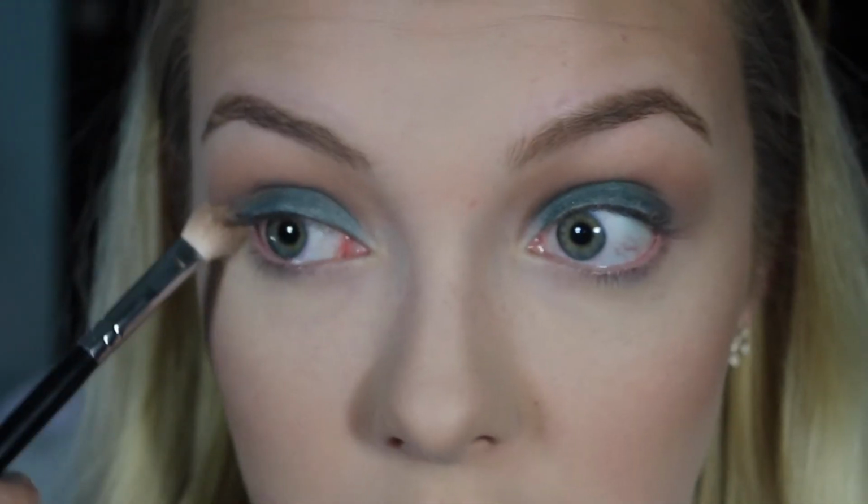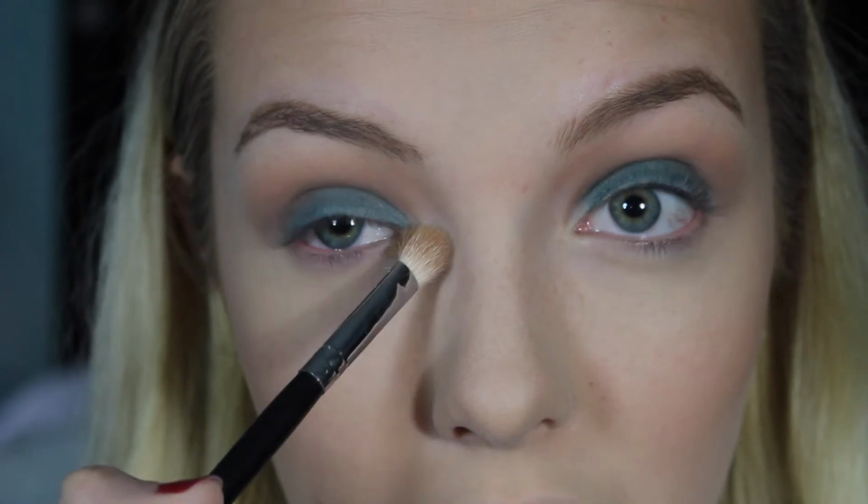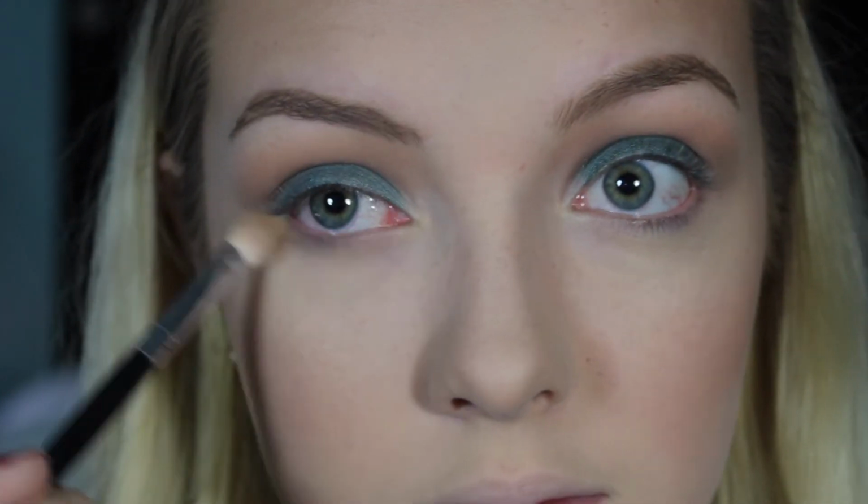So fun stuff. I'm just going to take my blender brush and run that under my lower lash line with a little bit of that Naked shade.